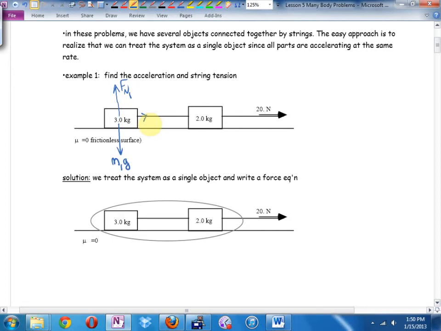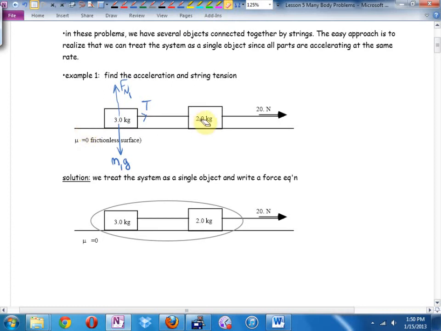We're going to give the force from a string a fancy name. We're going to call it tension. The 3 kilogram mass is being pulled to the right by the string. And those are the three forces. If there was friction, I could add one more in that direction. No friction, no big deal. It wouldn't make my equation that much tougher, just a little bit longer.